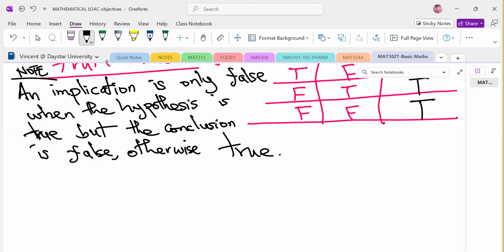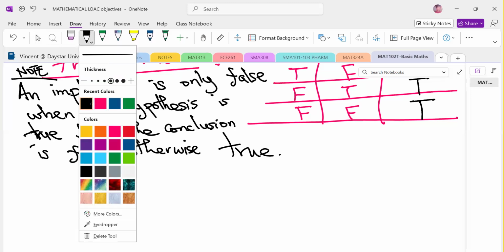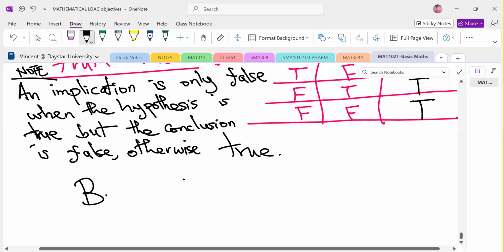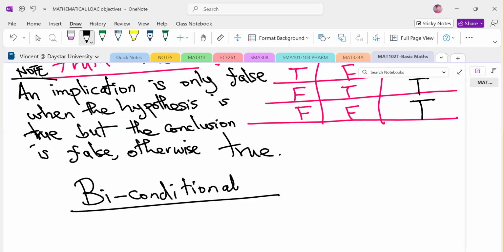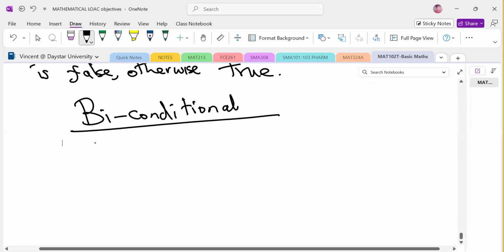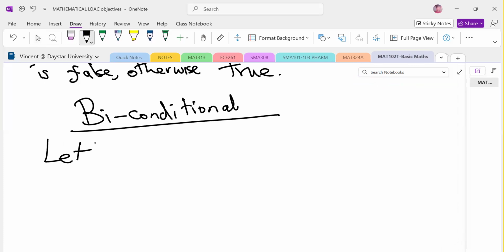The last logical connective is biconditional. So also to define a biconditional, you require two statements. So let P and Q be two statements.